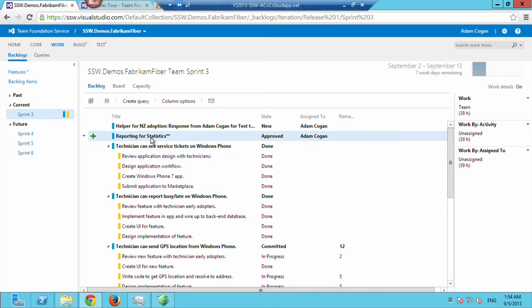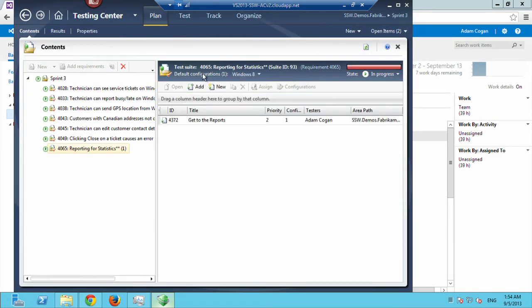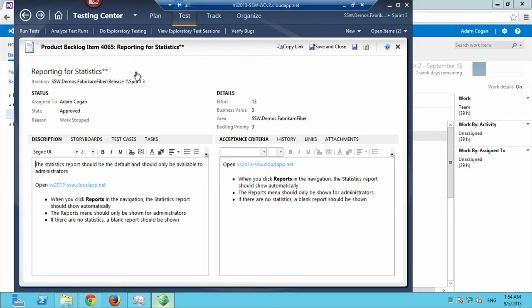Now, it would be good if you could right-click here and go explore or do exploratory testing or something. But we don't have that integration. I have asked the team for it, but that'd be nice. But what we need to do is switch over to this tool. And this is Sprint 3. We'll come into here. We will see this. And you can right-click on this and go explore, or you could be on the testing tab and having a look at it. And here we would see it.